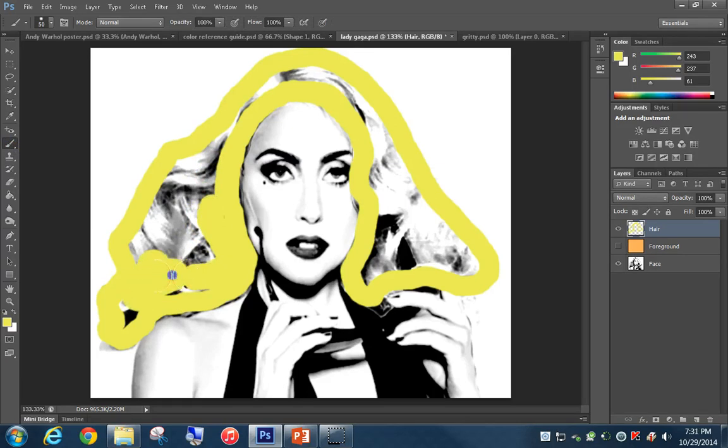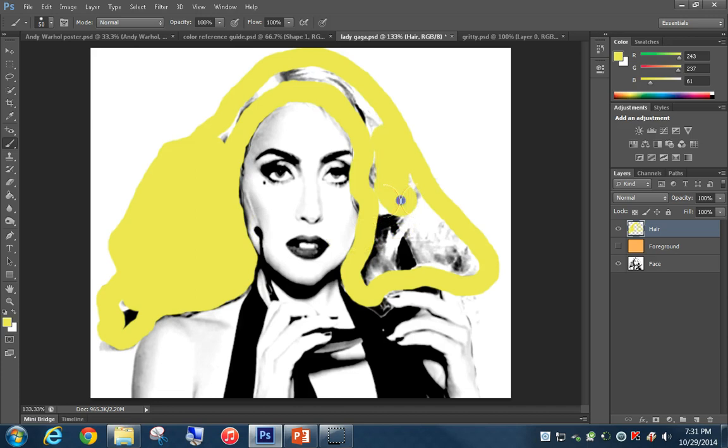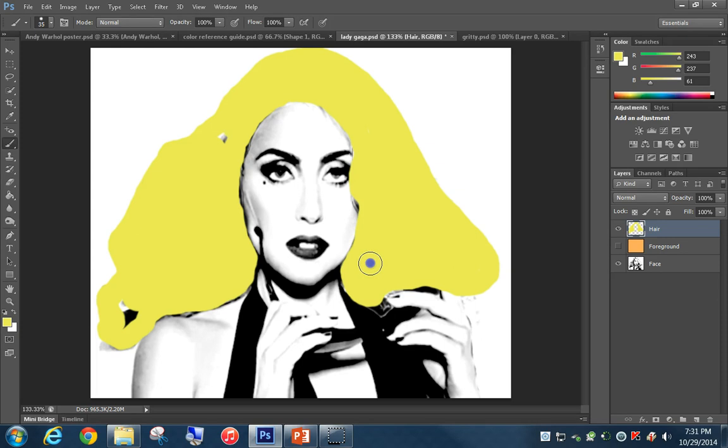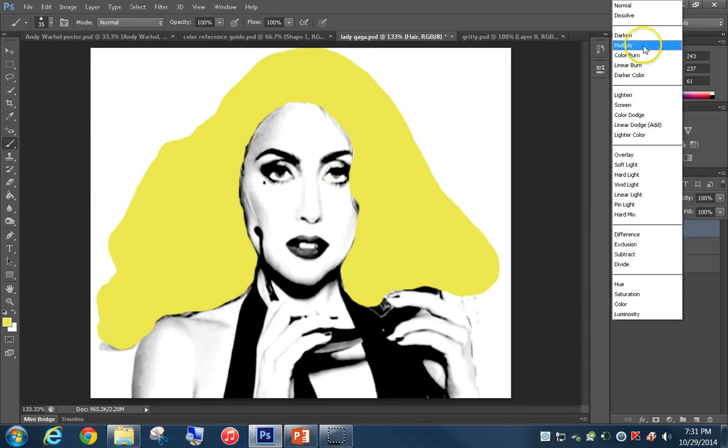And then I'm just going to use this and make it filled in. Just fill in as much as we can there. Right, and then we'll make that smaller so we can fill in those slivers that are left over. There, and then back down here. Okay, so we have that kind of filled in. So now we're going to have the hair, and we're going to go back to blend mode as multiply.